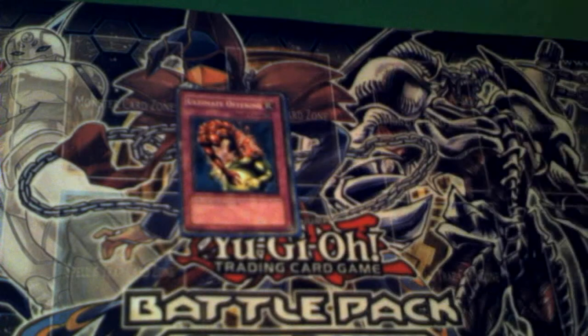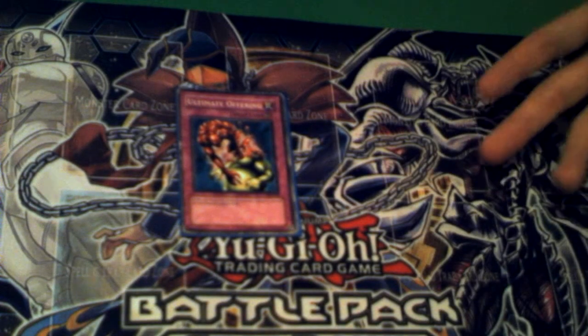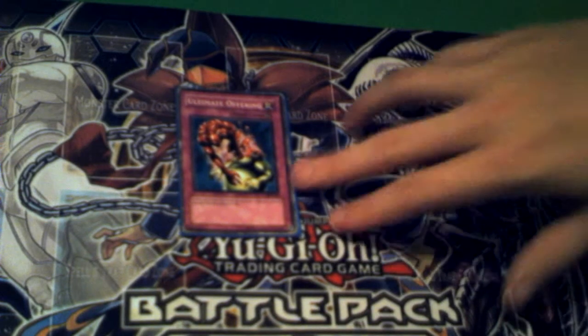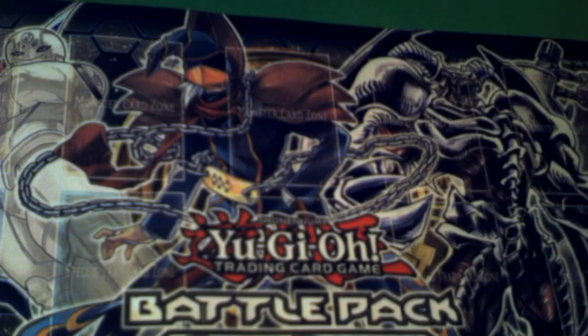Ultimate Offering. The original name of this deck was Offering Gadgets because it ran around this, because you pay 500 life points to normal summon or set another monster every turn. I personally don't like this card. I'm probably going to take it out and change some things up. I don't like relying on this too much, especially with only 1 allowed in the deck. But, yeah, I just have it in there for now.